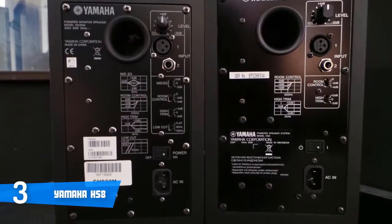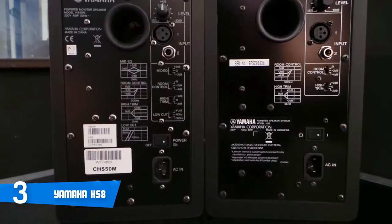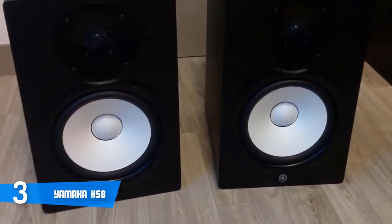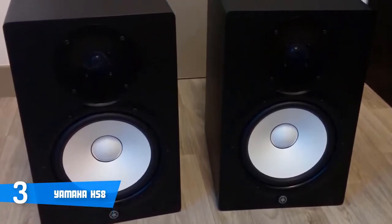In terms of input types, you can find one XLR and a 1/4-inch TRS phone jack input, and can accept balanced or unbalanced signals, while for outputs there's an XLR for left and right and EXT sub out.